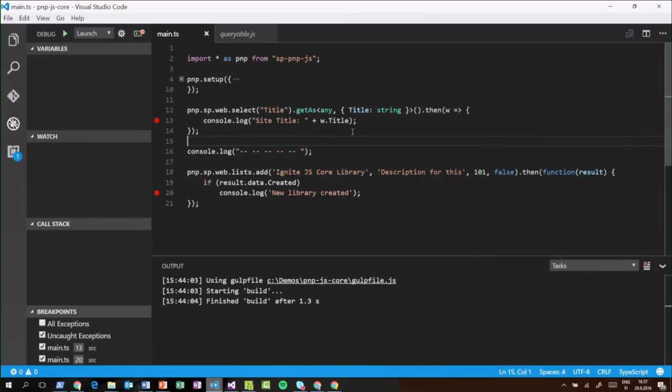When I'm executing that, it's using the, now my blackout. It's using, anyway, we can get to that point. Whenever we execute the if results data created, actually that list has been created within SharePoint. So we can guarantee that the list is there. You can move to the following line of code, and you can start uploading stuff to the list using JavaScript, or whatever you want to do, again, with that list which exists there.